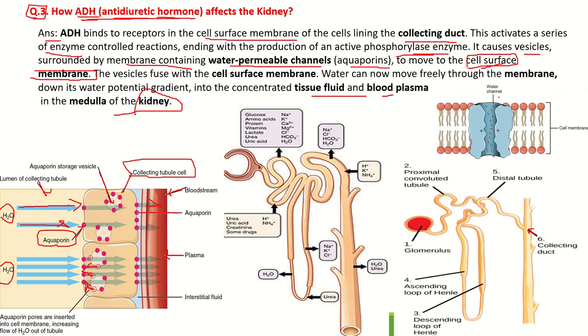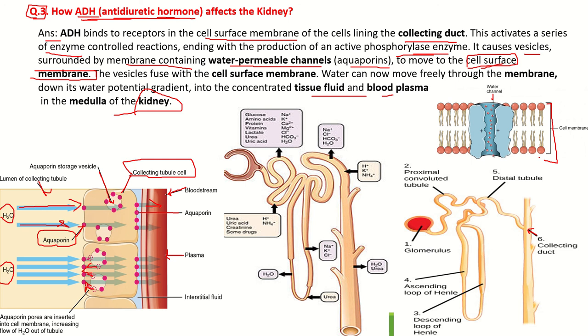So here is another, that is the water channel, guys. You see the fluid flows down through the collecting duct. The water molecules move through the aquaporins, out of the tubule into the tissue fluid. And this happens because the tissue fluid in the medulla has a very low water potential, and the fluid in the collecting ducts has a very high water potential. This one is the cell membrane. So the fluid in the collecting ducts loses water and becomes more concentrated.